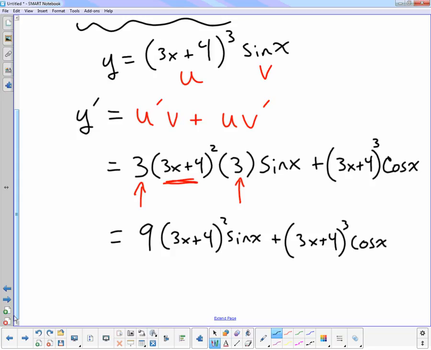The reason why you don't want to expand that is because once you've expanded it, you can't combine them, because one is multiplied by sine, the other one by cosine. So you're going to wind up getting three terms: one of them is x squared, one of them is x, and one of them is a constant. But all three of them are going to be multiplied by sine. And then this guy is going to give you four terms, an x cubed, an x squared, an x, and a constant, and all four of them are going to get multiplied by cosine. So you're going to wind up with 7 terms, 3 here and 4 there.